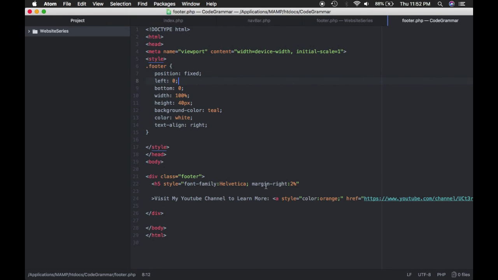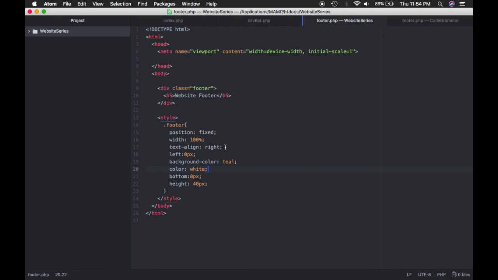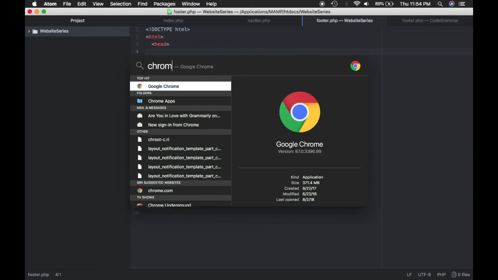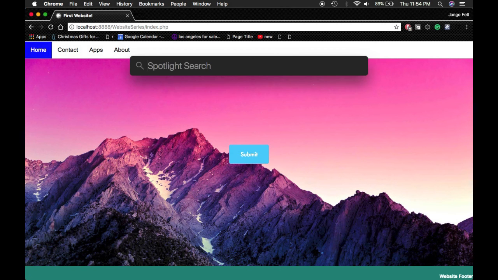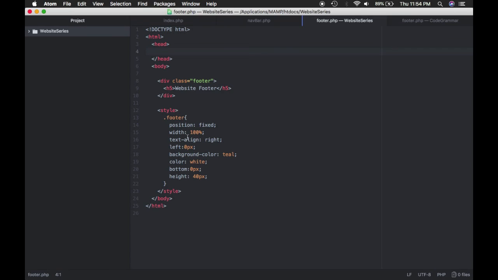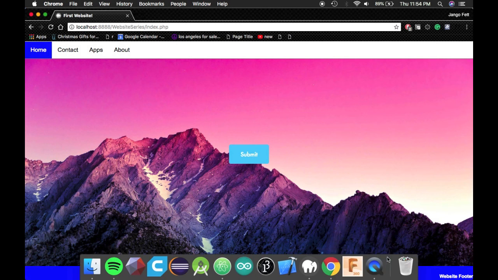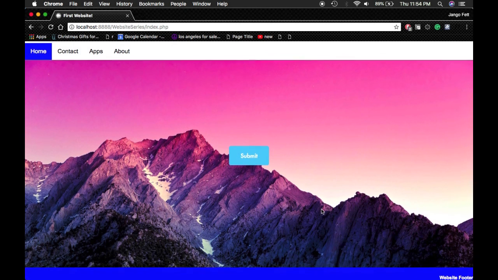We are back, guys. I figured out the problem. So what was happening, actually I don't think we need this at all. Yes, we don't need that. It was pretty much invisible because we didn't have a background color. So yeah, that was pretty professional of me. So we can have a background color of blue. And so it just says website footer.